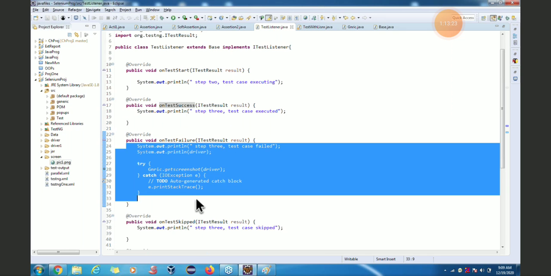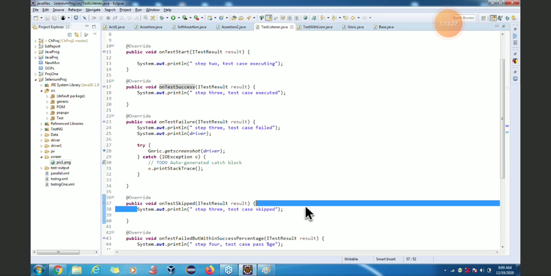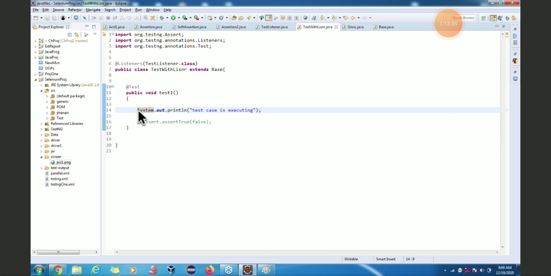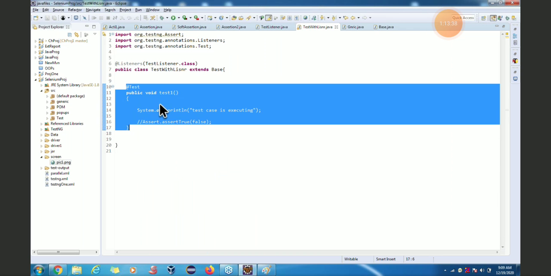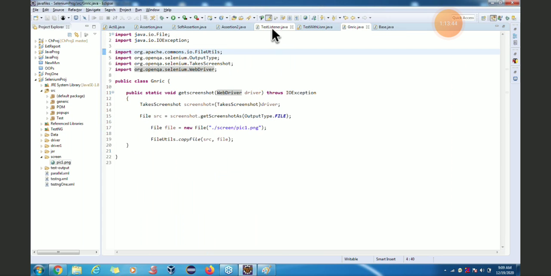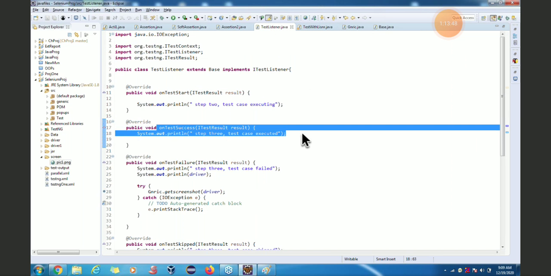When my test case is skipped, this method is going to execute. Very simple. Now, if I run this test case, it is not going to skip or fail. It's going to succeed, correct? That's why it will print the message onTestSuccess. That's it.